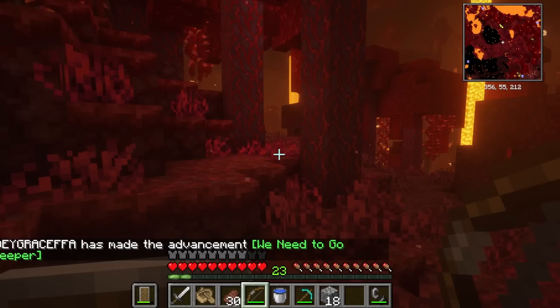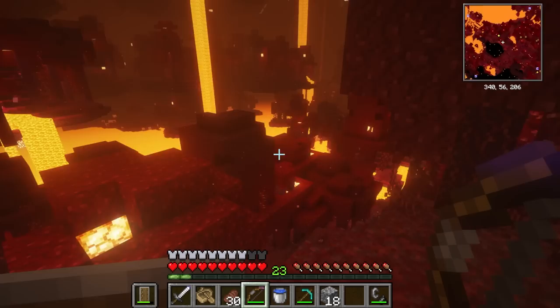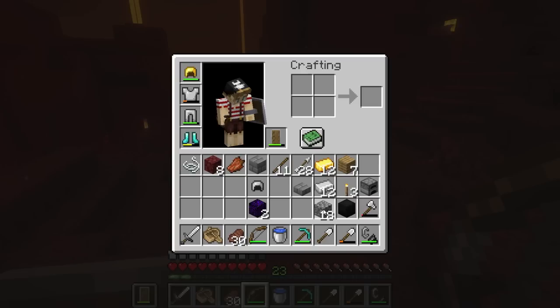Oh, a crimson forest. Aren't there like pigmen here? Listen, I'm just here for the sand. You got any sand? Cause I could really go for some sand. I didn't bring my elytra because I felt like it was a little too risky. But now that I'm seeing where I am, maybe it... Hi, I'm a friend, I swear. I have gold on. Get my shovels out.